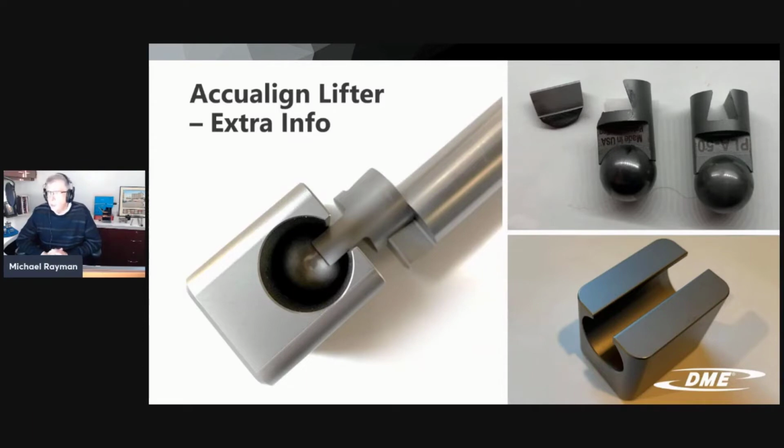Available are bushings and snap rings for guidance of the round lifter rods. We carry a set of keeper keys to retain the lifter to the lifter rod itself, and a gasket that sits on top of the lifter rod if you're running coolant through that rod. The keeper keys themselves are made from 420 stainless, and they're heat treated to 48 to 52. Now the rectangle bars, the lifter bars, are H13, and they're 38 to 42 Rockwell. We carry 29 imperial sizes and 20 metric sizes of these rectangle bars. And again, we can make specials to fit any of your applications.